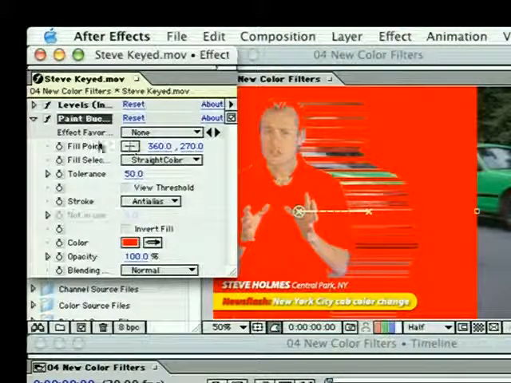Now, at the moment, it's got an effect point or a fill point. This is the paint bucket click, if you imagine it inside of Photoshop. And wherever that point is clicked, it will fill surrounding pixels based on their tolerance. Well, that point is right here in the very center of my layer.